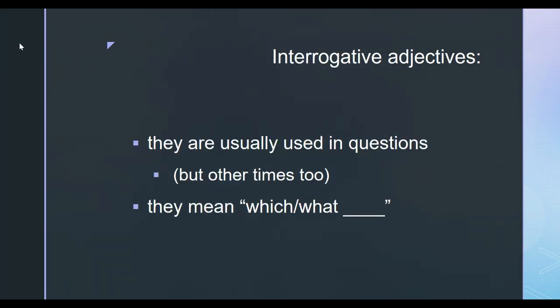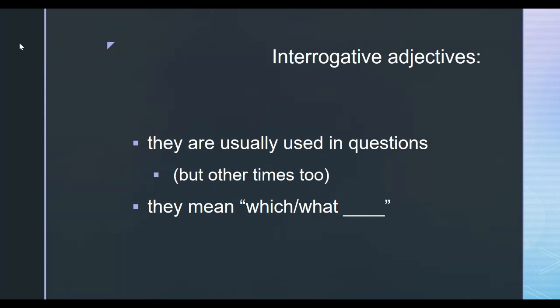Okay, now the new stuff, we have interrogative adjectives. Now, most of the time, interrogative adjectives are asking questions because, again, if you go down to the police station and they interrogate you, they are asking you questions. So most of the time, these new interrogative adjectives are going to be used when we are asking questions. But there are a few times where you can use them in other situations, and we will talk about that here in a little bit.